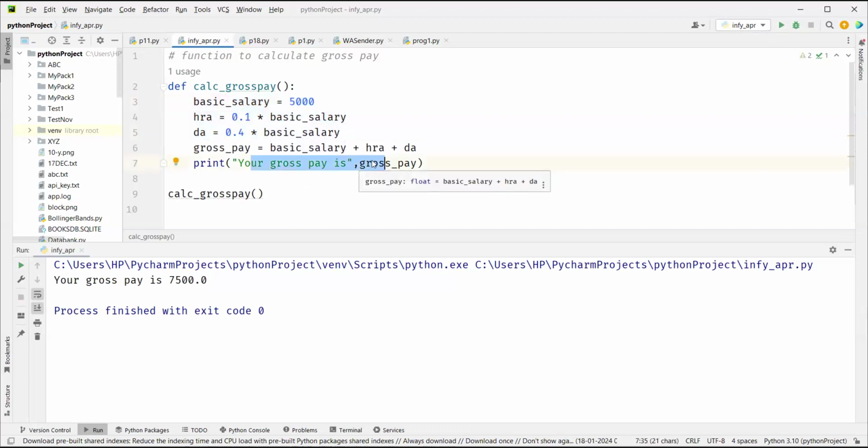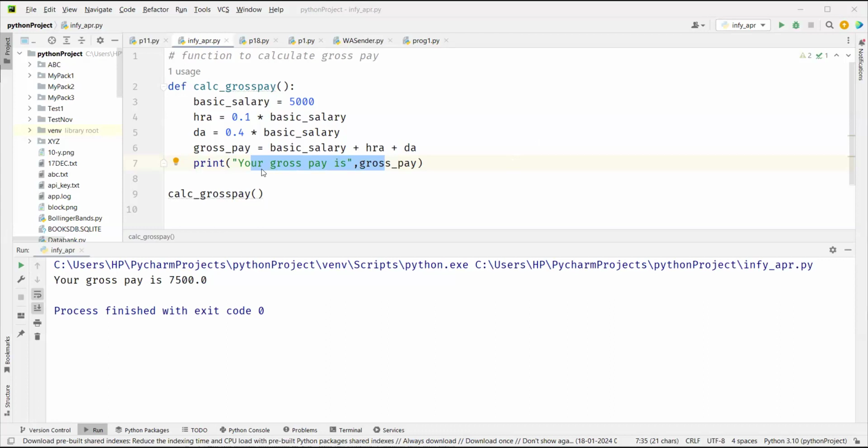Now let's say you don't want to display the output. Instead, you want to use it for some other purpose. In the sense, you want to give this output to calculate bonus, let's say. So I don't want to display the total gross pay. I want to give this to something else.